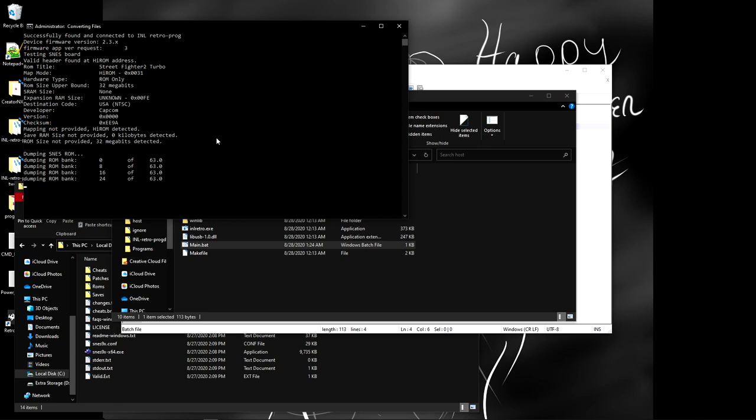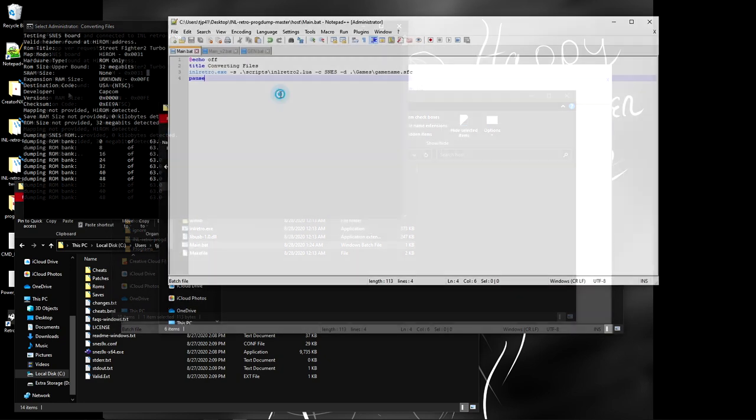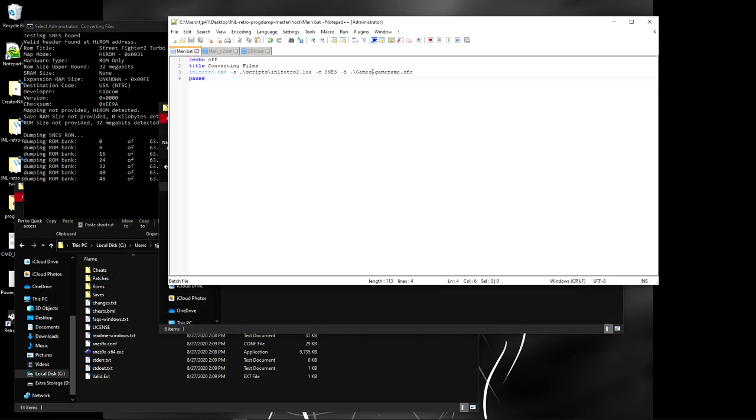So the nice thing about the SNES ROMs though is that it determines the size by reading the cartridge, and then from the cartridge it tells the program what size it needs to be, and it makes it that size. So this is one of the first things that they've made automatic. That's why I do the nightly build, because of updates. That's mostly what it is.